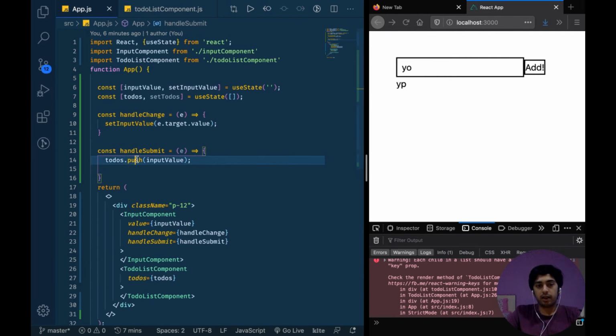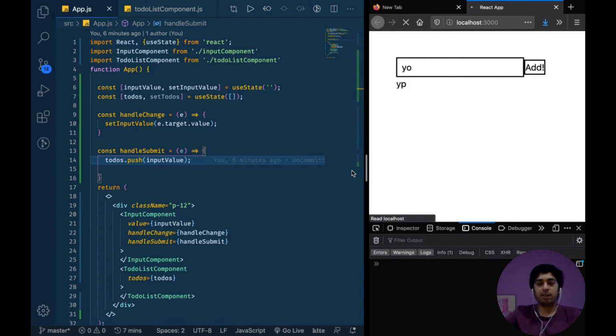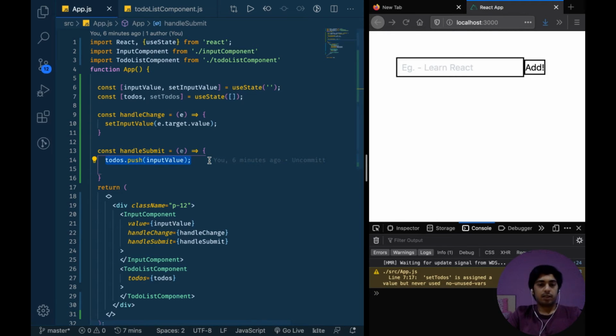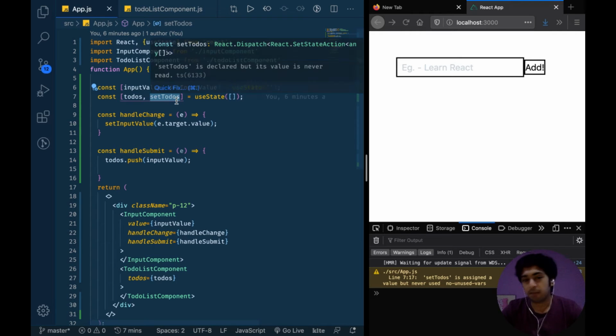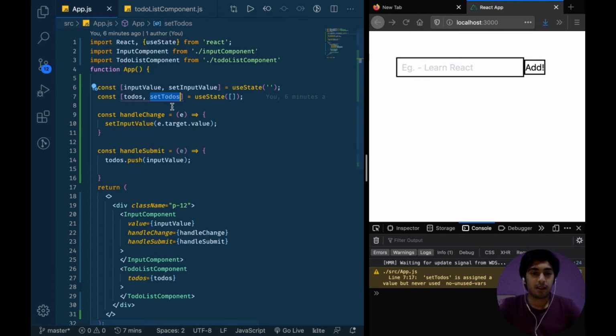So I think I know what this is. I did such a dumb thing over here, but it's okay. I'm not really familiar with React, right? So I guess I get a pass. But I should have never mutated the state of todos directly. .push directly mutates the state of todos, but rather I had to use setTodos over here. It was that simple, and I still managed to mess it up. Anyway, it's never too late.